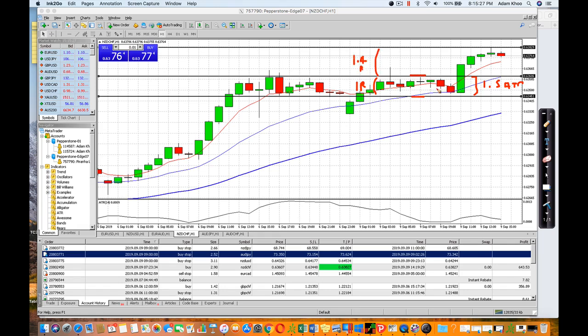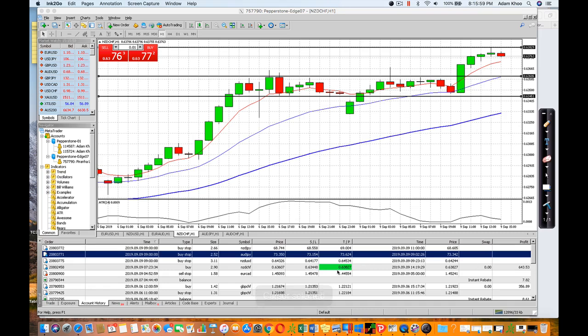Okay, so initially you can see when I first got in, right, it triggered my order here. It went out initially, it almost hit my stop loss, and then boom, it hit my profit target, right? So it ain't over till it's over. It ain't over till the fat lady sings. Sometimes you get a trade, it almost hits the stop loss and hits the TP, you're in. Sometimes you get in the trade, it almost hits the TP, hits your stop loss, and that's life. So don't worry about how it gets there, right? Don't worry about the journey, it's just either TP or SL.